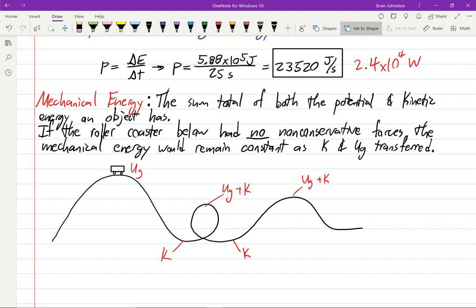And just to reiterate, the roller coaster here is going to have the same amount of energy at all of these different points and everywhere along and in between on the track here, because that mechanical energy would be conserved. So you don't need to add this. Hopefully that just made sense. We really get a good, strong understanding of what the heck mechanical energy is, because we'll be using this more and more as we progress on our unit.